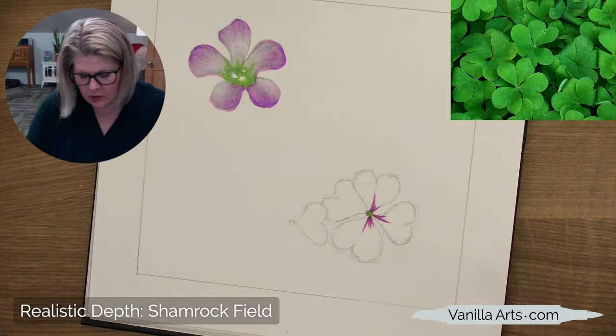Depth is different. And depth is, I literally think of it as how far away from my nose is this object? Is it near to me or is it far? Dimension is the form. Depth is near or far. They're not the same thing. And I know that people talk about eye shade for depth and dimension. Well, which one is it? Which one are you doing? Because it's two separate steps.